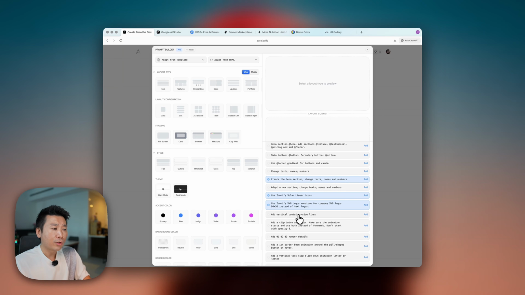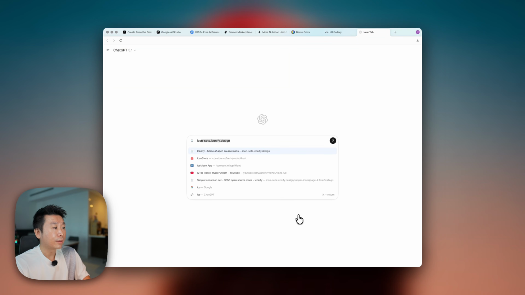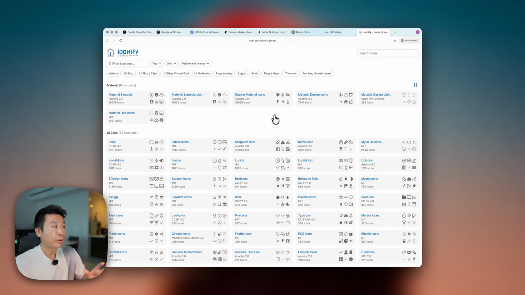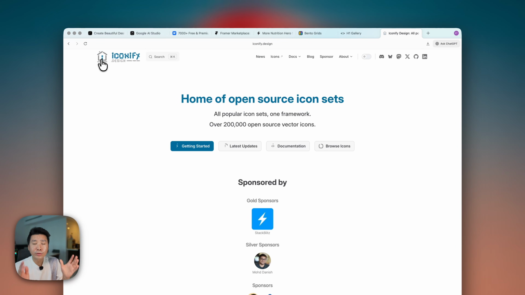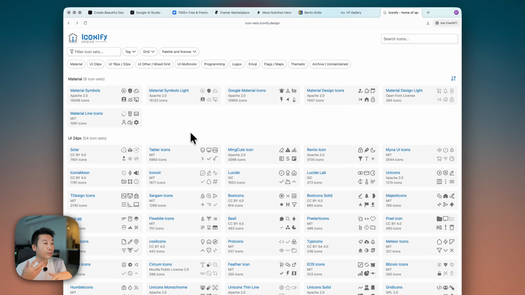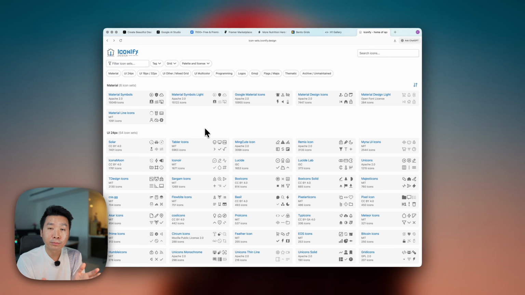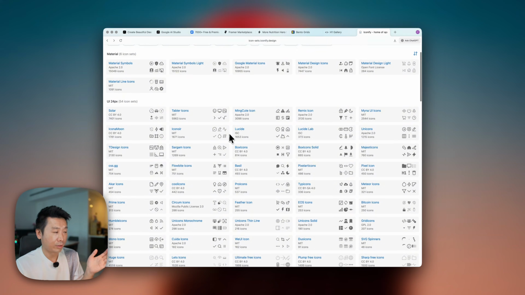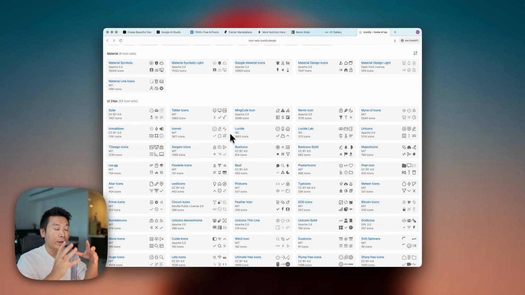And so, you might want to look at an amazing library called Iconify. This is open source, and these are all icons that you can use, and it's part of the JavaScript, one line of code, and you're going to be able to use all of this, which is amazing because that's what you want. You want AI to generate all of these things with as little code as possible, so that you have a breadth of variety and styles that you want.